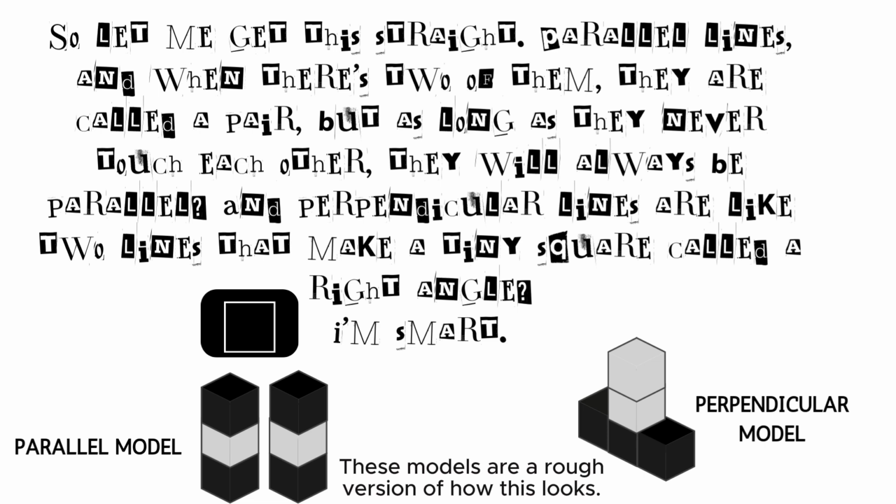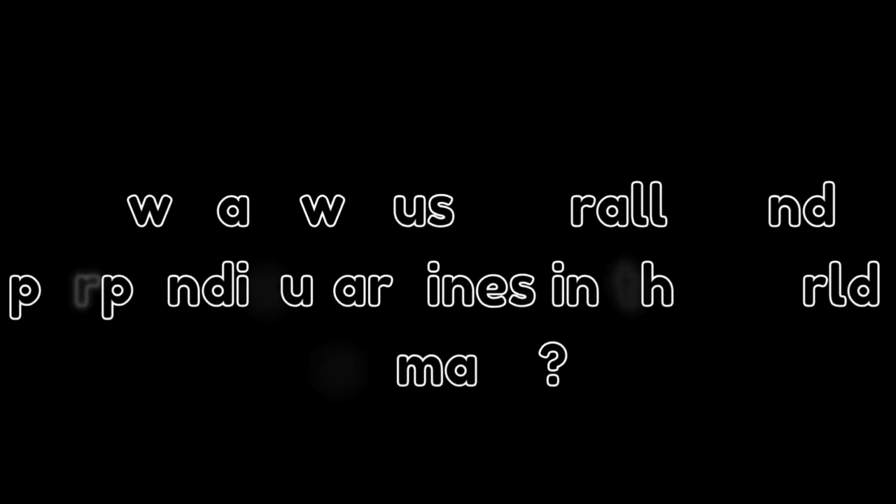Basically, parallel lines can go in any direction as well as perpendicular lines, but as long as they follow these rules, they will always be classified as parallel or perpendicular lines. And this also applies to line segments, but that's for another time. So, how can we use parallel and perpendicular lines in the world of math?